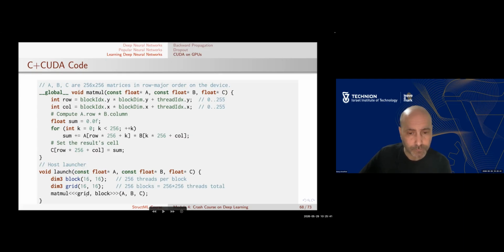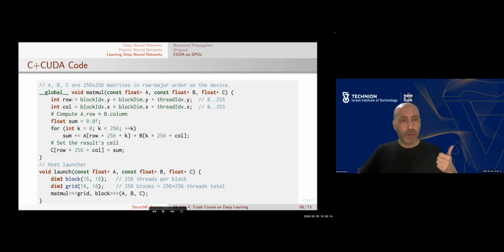So we have 256 grids, each having 256 blocks. Now with this defined, we just call the matmul with the corresponding grid and block address. So what is happening in matmul?